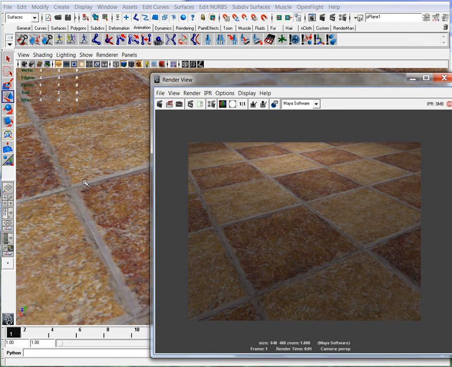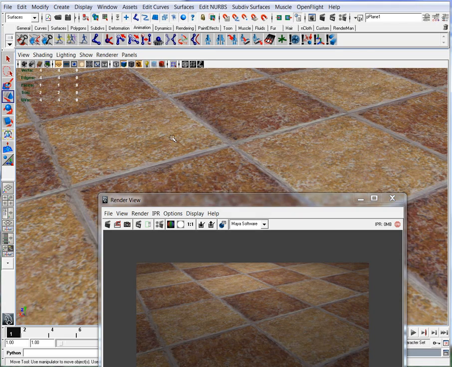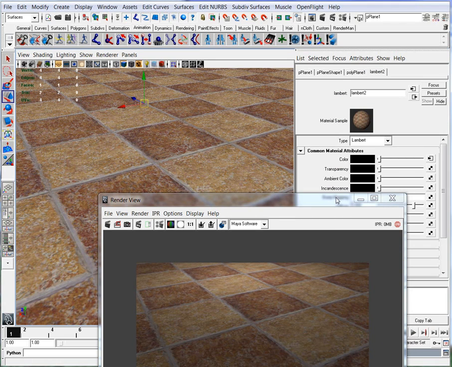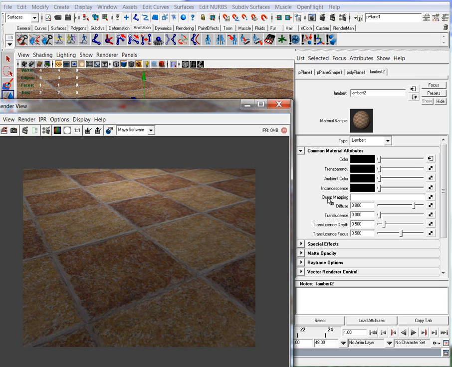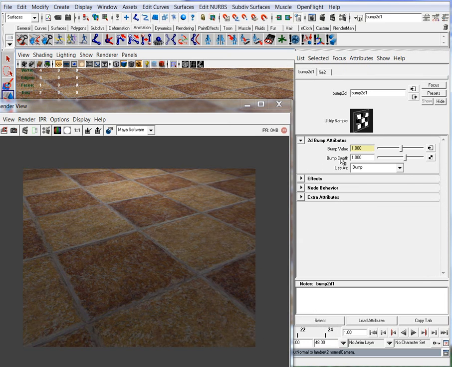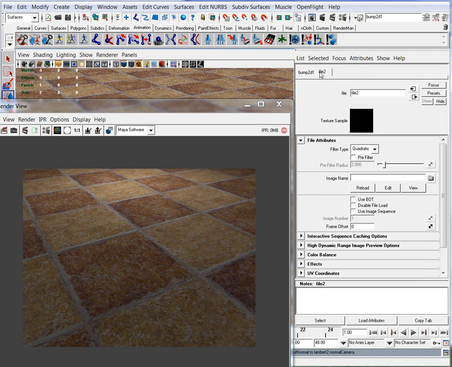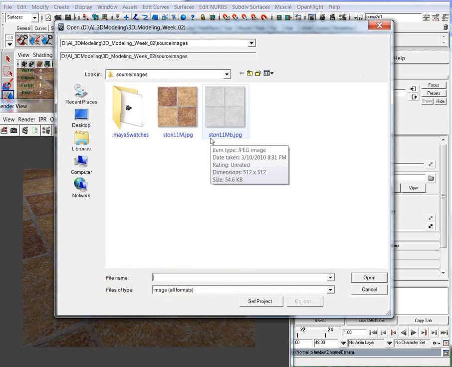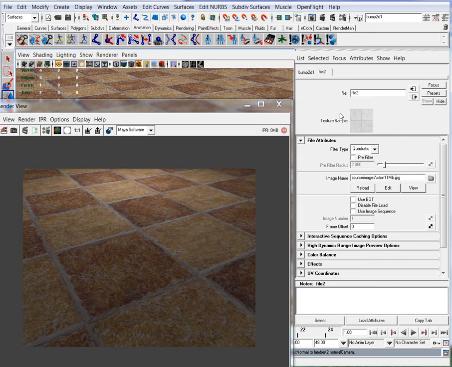So, going back into Maya, I'm going to select my plane, Control A, and this time, instead of color, I'm going to go to bump mapping, and it has that same texture icon. I'm going to click on it and choose File, and then we get this, and we'll come back to this. Don't worry, by default it's fine right where it is. We're going to make adjustments later. We're going to go over to the tab where it says File, and it's going to ask me what the file name is. Now, we want the Stone 11, M, medium, B for bump. So I'm going to click on this, I'm going to open it, and there it is.